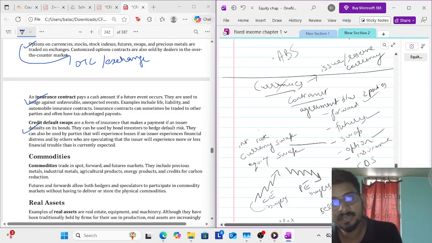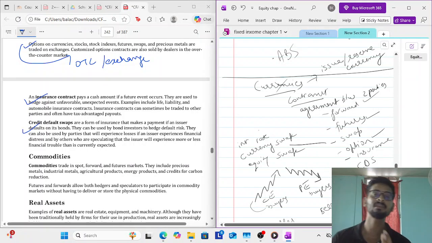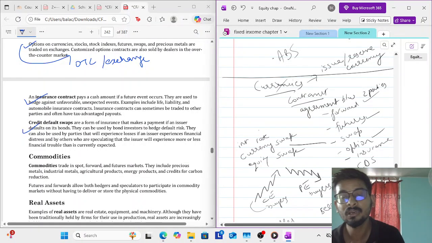And we talk about a currency swap, where one loans currency to the other, like I'm giving you INR, you give me dollars. Now, the rest, we have the equity swap. Equity swap means I will give you interest rate returns, and you give me equity returns, in place of the interest you are paying on the debt. So this was all about swaps.